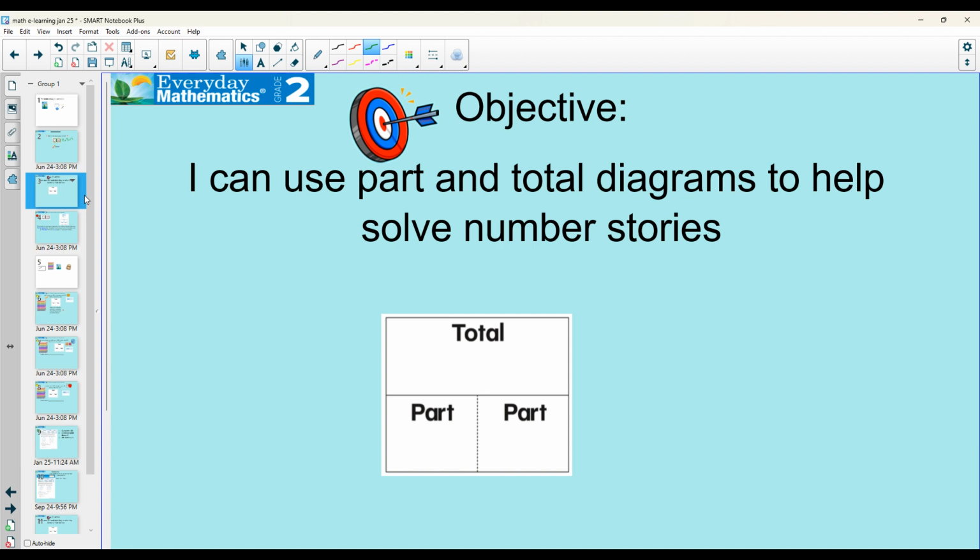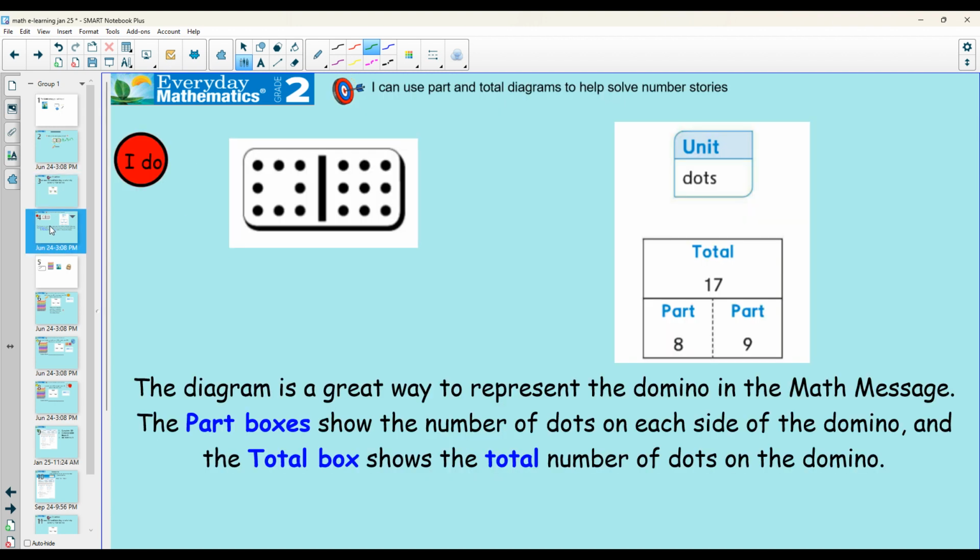So today we're going to talk about part, total. Why is it called part, total? It's not complicated. Part, total. What we're going to do is take one part, then add it to the other part, and write the total. It's so easy. This is like the easiest math lesson you're going to have. The hardest part is going to be making sure that you add correctly to get the correct total. So let me do one for you.